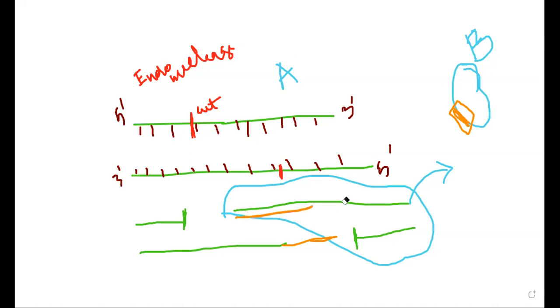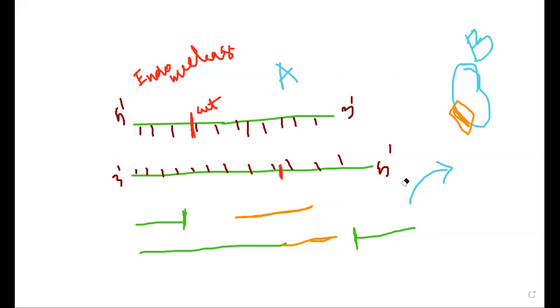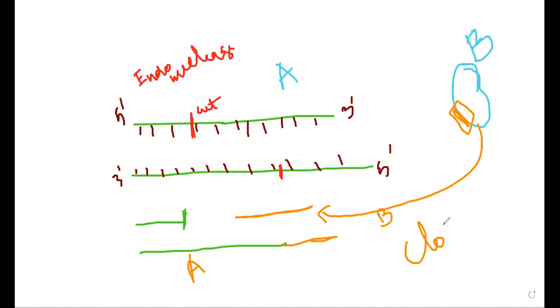So as a result, what happened? This is completely erased. So this gene, the part B gene, is also introduced in this area. This gene is A, this gene is the B gene. Both are united together. This condition is called cloning. So that process is called the cloning process.